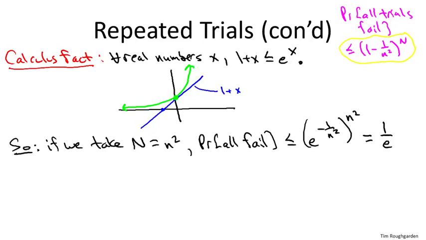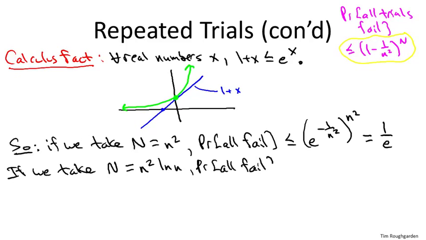So if we're willing to do little n squared trials, then our failure probability has gone from something very close to 1 to something which is more like, say, 30-some odd percent. Now, once you get to a constant success probability, it's very easy to boost it further by just doing a few more trials. So if we just add a natural log factor, so instead of little n squared trials, we do little n squared times the natural log of little n. Now the probability that everything fails is bounded above by the 1 over e that we had last time, but still with a residual natural log of n up top, and this is now merely 1 over n.